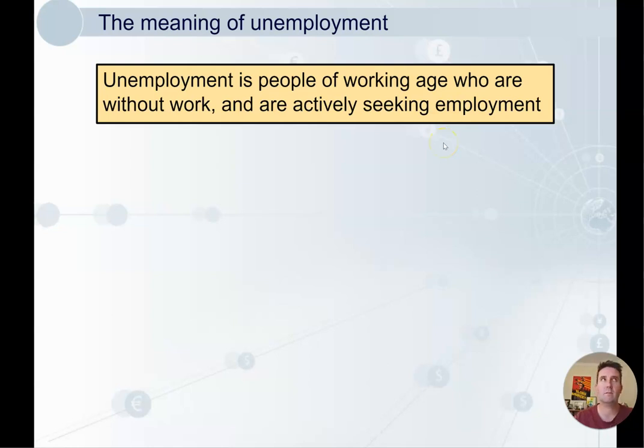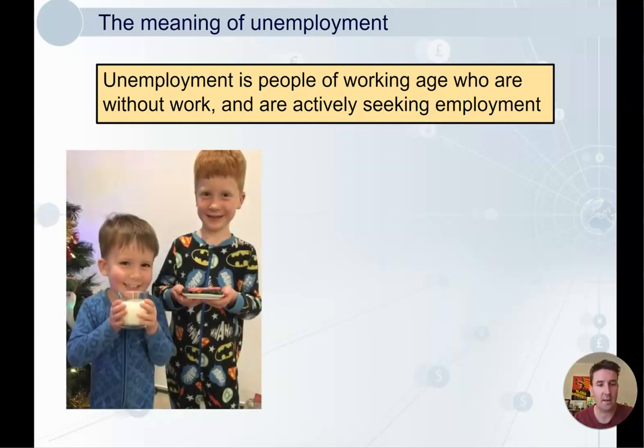It becomes a bit more sensical once we look at examples of people who aren't unemployed yet who don't have jobs. So, first example, these are my two kids. A few years old, he's probably about 6, he's probably about 3 or 4. They don't have jobs, but nor are they considered unemployed. So they're not part of the unemployment rate in Australia. They don't have jobs because they're not of working age. They're in full-time education. That's completely fine.